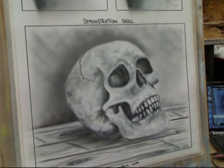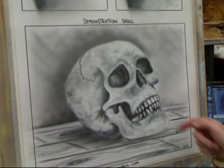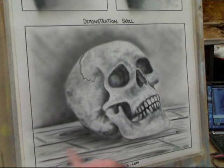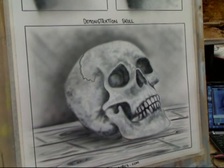Not sure if you picked up there, but as I was moving into the background, I was actually lifting it away from the canvas again. The reason being because obviously the wood in the background wouldn't be as in focus as the wood in the foreground there. So when I am working in really close foreground areas, obviously you're pretty close to the canvas. Good paint build up there.